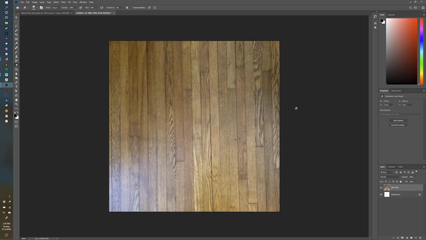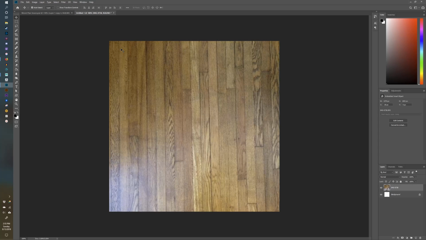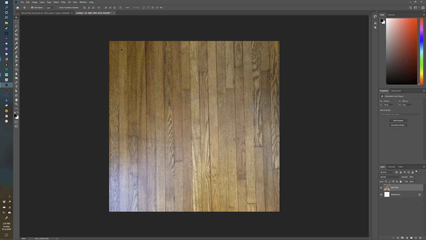All right, so you can see that I've got some tilting and some perspective and other things. So that's the first thing that I'm going to address. So if I activate my move tool, I'm going to start by getting this edge all matched up right with the corner there. So I'll just hit the arrow keys, which you can use to just nudge an image. So I'm tapping on the left arrow key until that gets right in the corner.